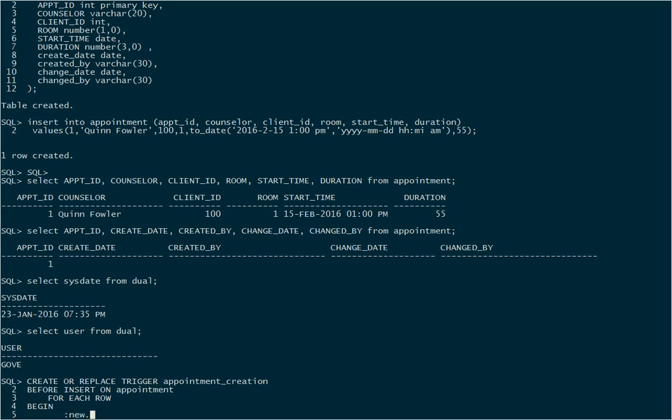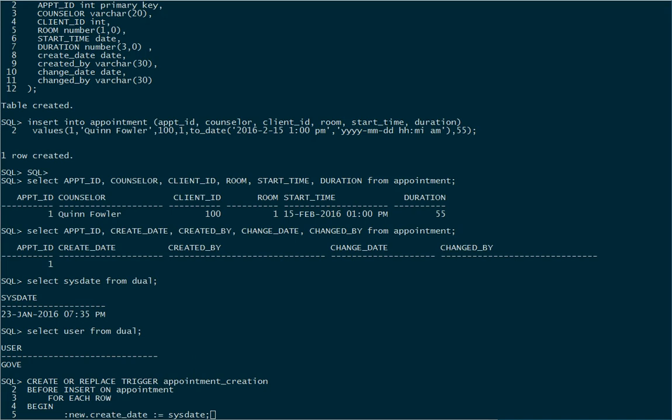What we're going to do is refer to the new value of the creation date. So as the record's coming in, we're going to look at that value and establish a new value for it. The assignment statement that we'll use is colon equals, and then we'll use the sysdate function.